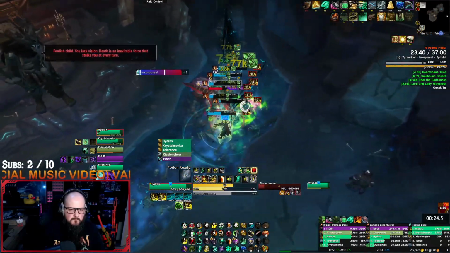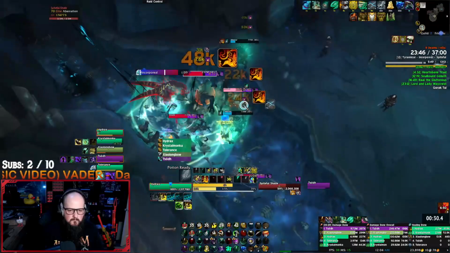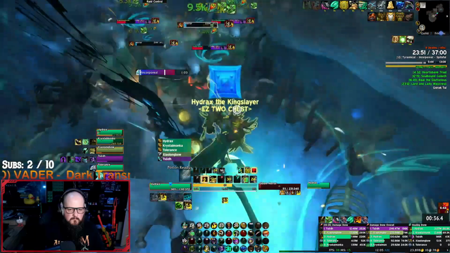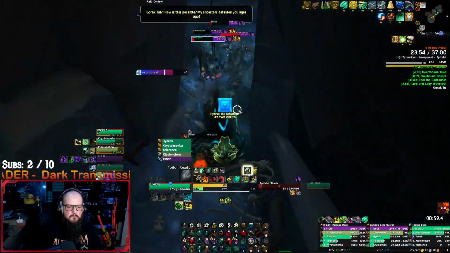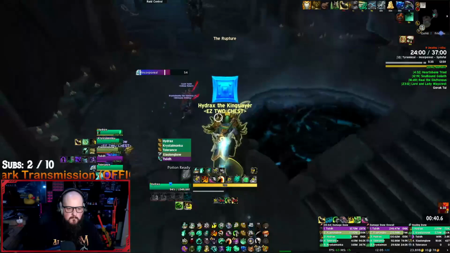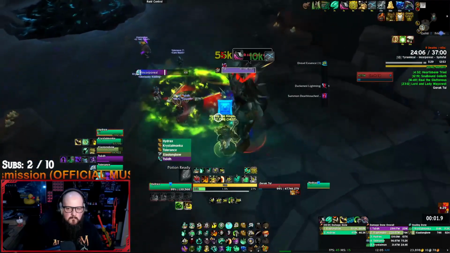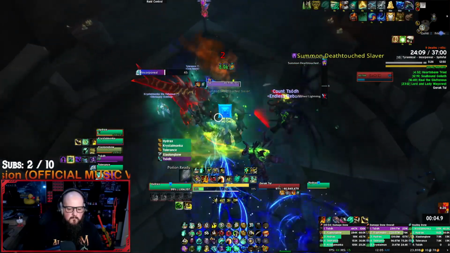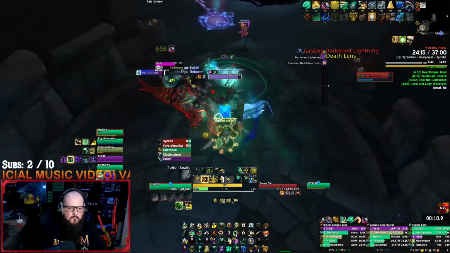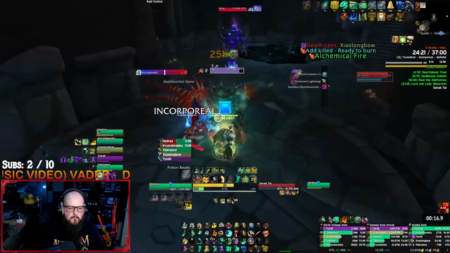I keep getting stuck on him. Death touched slaver. Darkened lightning. Death lens. Alchemical fire.